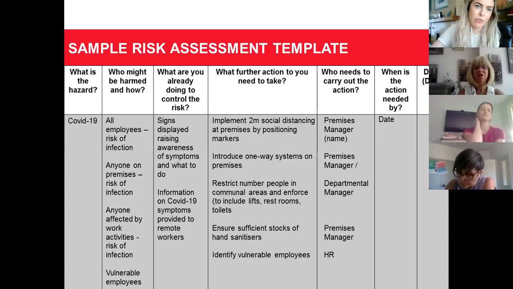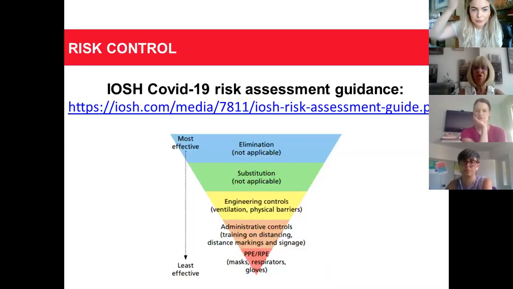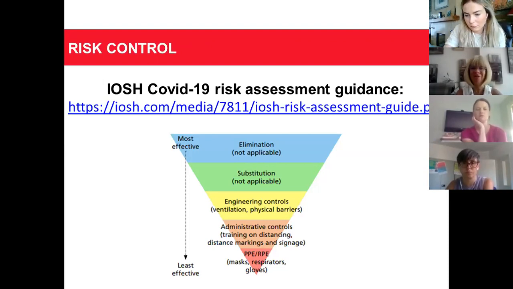So I just wanted to go on to risk control, because I've talked to you about risk control, and I've also said to you that this is going to be a big part of your work: coming up with what you can do with controls to help make the workplace as safe as it possibly can be. There are lots and lots of things you can do to control a risk. So what is out there to help us?